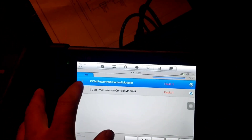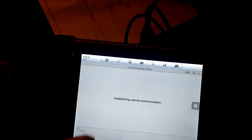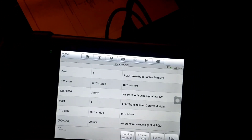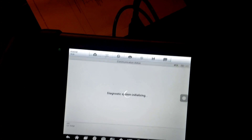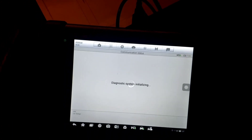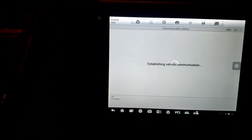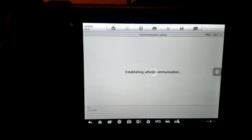He did a full system scan. The only things talking are the PCM and TCM — same thing. We didn't talk to the instrument cluster, any other modules, or ABS. Going to report: no crank reference at PCM — we know that, plus I had the sensor unplugged. That's why it's not starting. Going to live data — we're talking to it, there are our SCI bus blue lights. We obviously have comm now. Watch parts one and two — we didn't have comm until we fixed the shorted crank sensor. There's still something else going on.